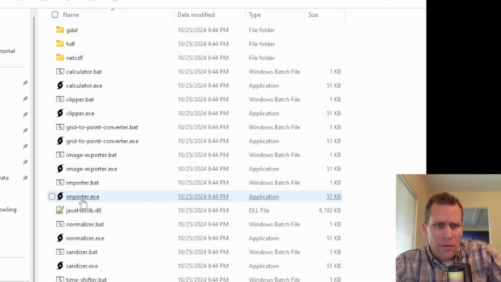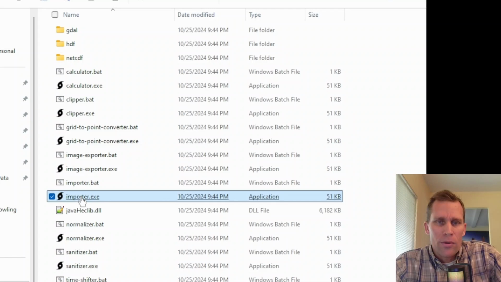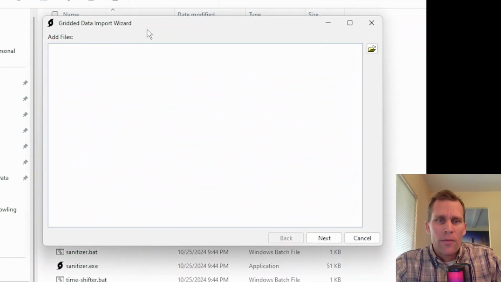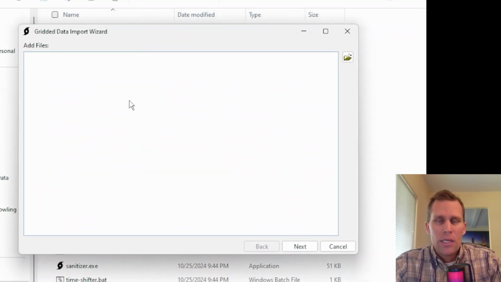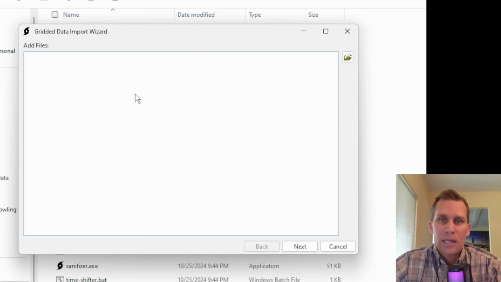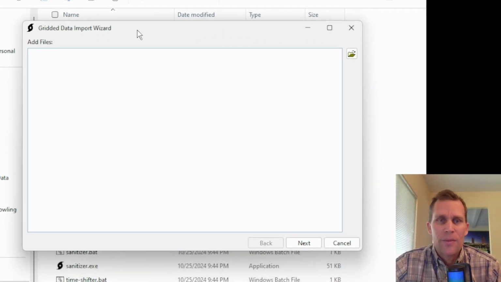So I'm going to come down here to Importer, click on Import Tool. Now, if it doesn't open up for you right away on a Windows machine, then it may tell you to not run or give you a link to click on that says More Info. Click on the More Info link and then click on the Run option. And then it should come up like this. If not, just download HMS and use the importer tool that's built into HMS.